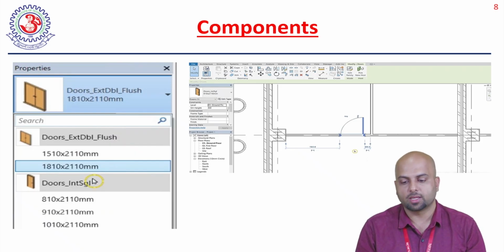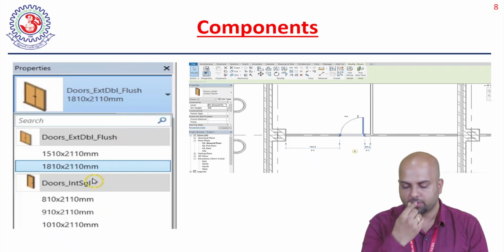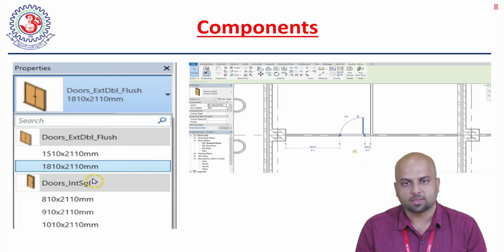Just show the location like I have shown here. Even the swing, everything we can edit after placing a door. Generally we can place a door and we can adjust the location precisely after placing the door also. Similarly, windows can be placed and any other components we can place in a structure which can be taken from the families. Even we can load different types of families, we can download from the Autodesk website.